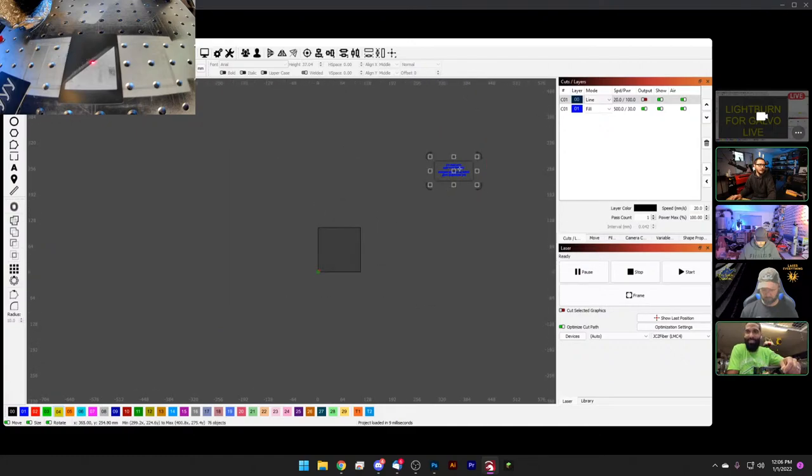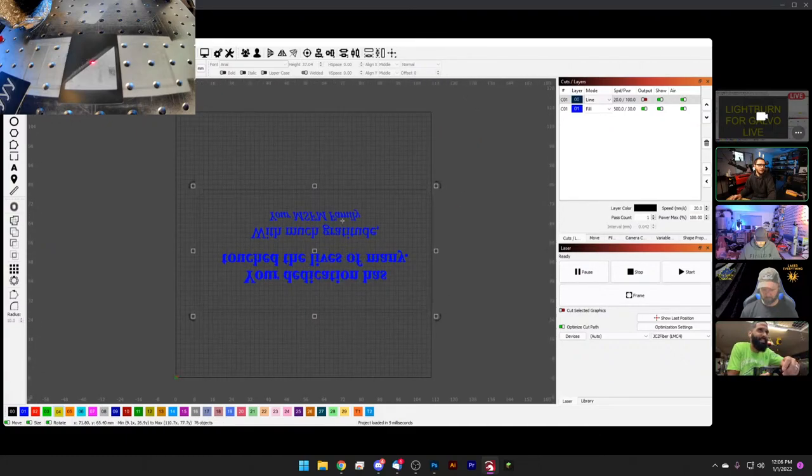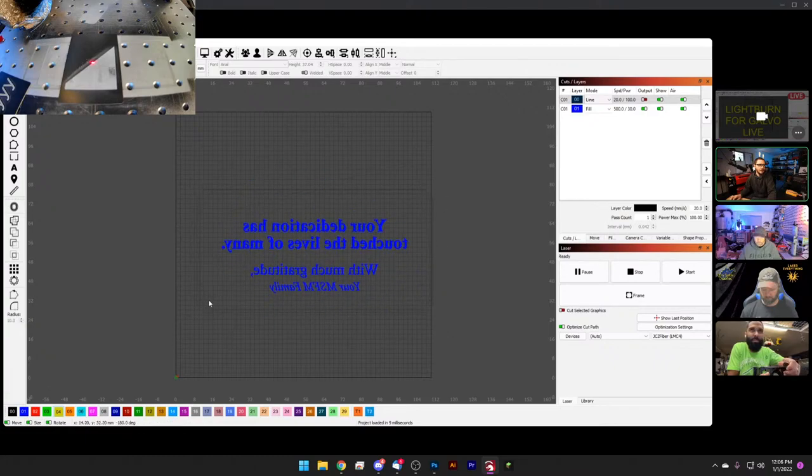And there it is. It does open upside down and backwards, but it opens. So yeah, absolutely. It seems like you can import that, no problem. That does seem to work.